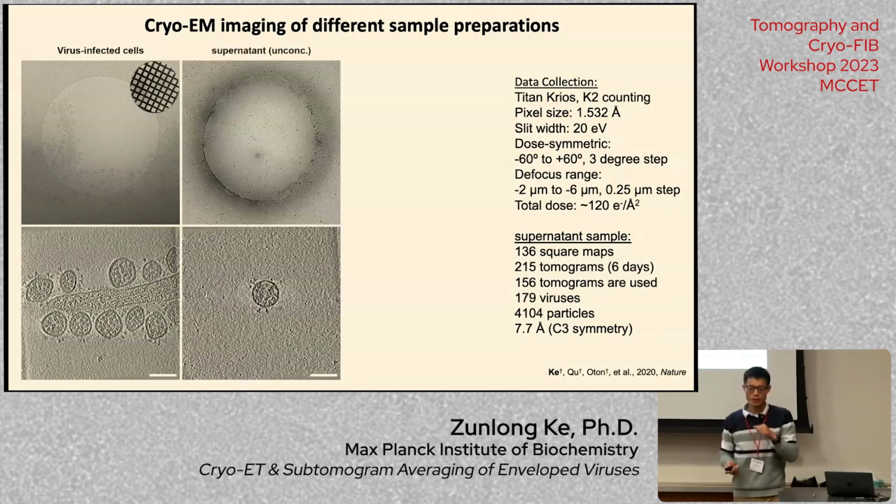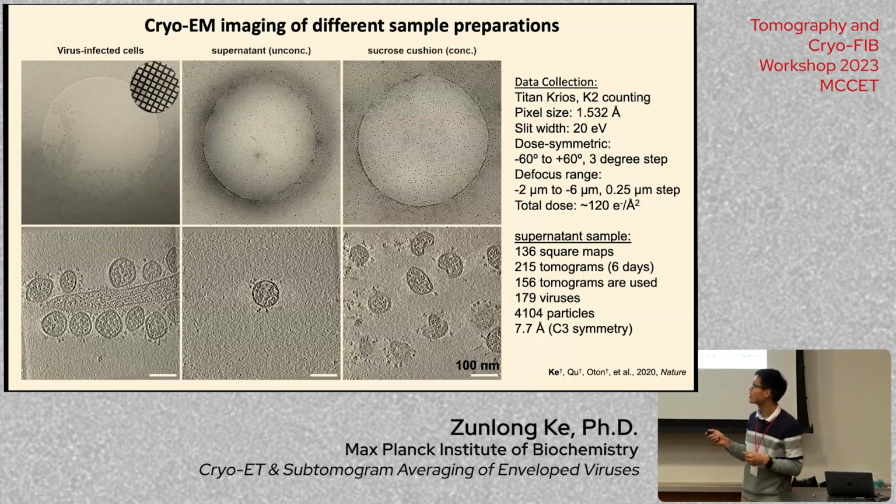The second sample here is the supernatant sample. What that means is that you take the first sample, the virus-infected cells, and take the supernatant only. You can imagine it's just too much volume, because it's very dilute. You don't centrifuge it after that. What you do is get rid of the cell debris with a low-speed centrifugation, and then you have a very dilute supernatant, and you use that to do imaging. You put 4 microliters onto the grid. You're essentially looking for a needle in a haystack, but that was the hope that we might be able to find it. That was what we had at the time.